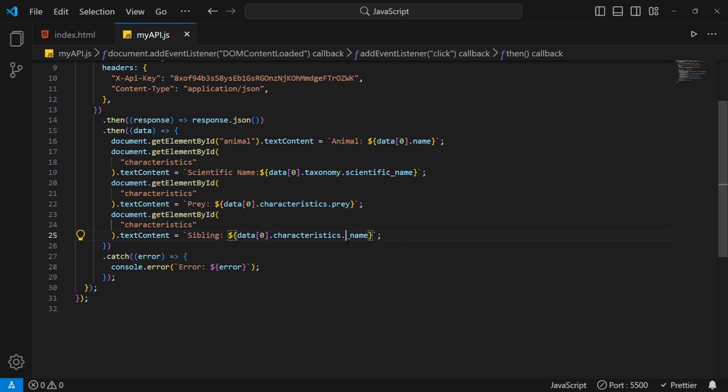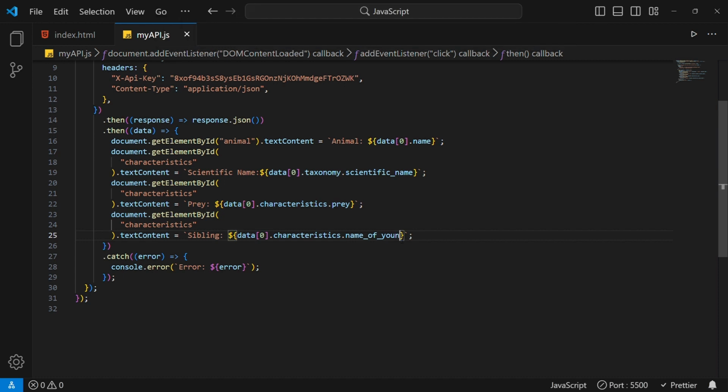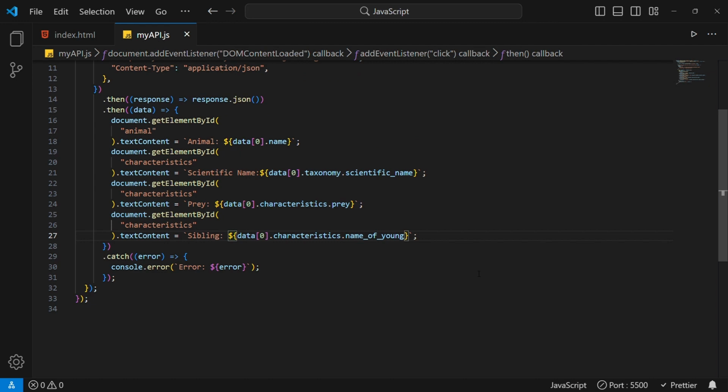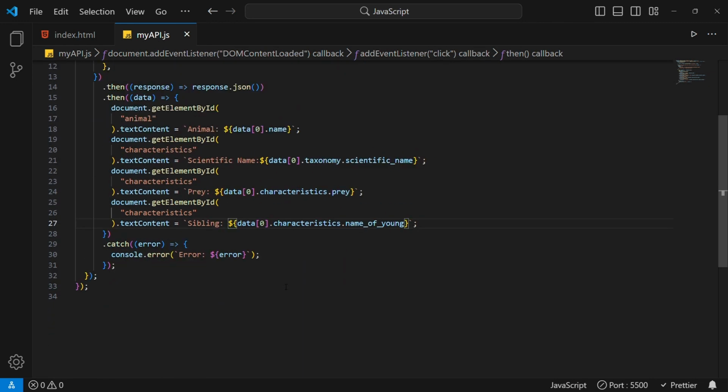So name underscore of underscore young. These are the three that I remember seeing. If there's any other, we can just look at it after we refresh the browser.